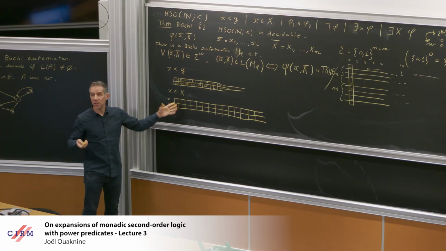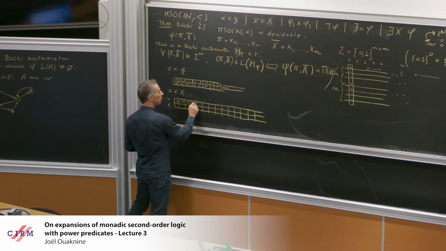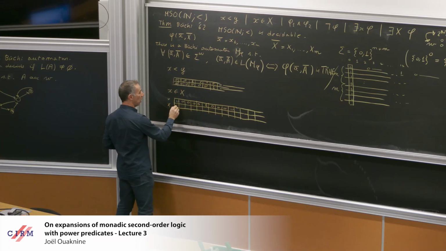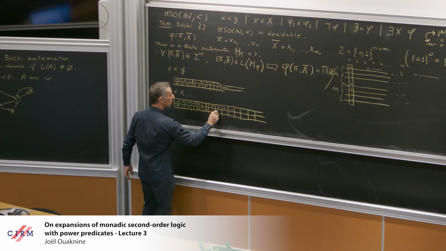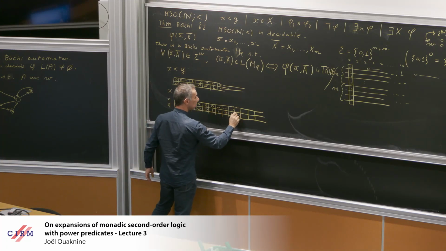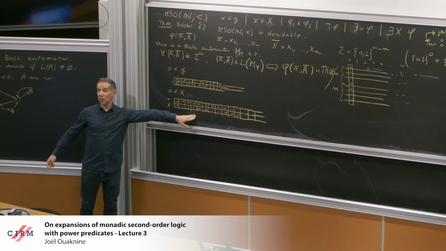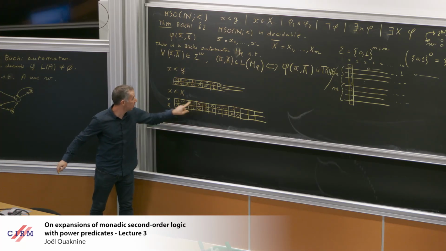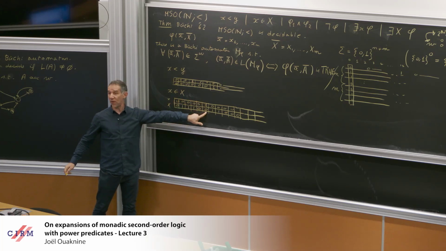So what about this? Here I've got a variable, so I will have a bunch of zeros, then a 1, and a bunch of zeros. And here I have a set, so I could have a bunch of 1s, a set, a bunch of 1s, etc. Would this be a word that I want to accept? No, because it says x is equal to 5, but 5 does not belong to my set. So I'd want to reject this string.